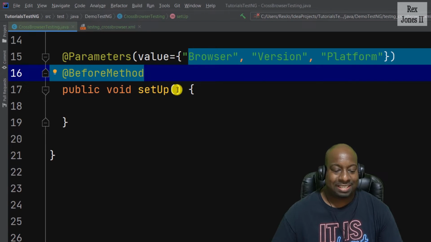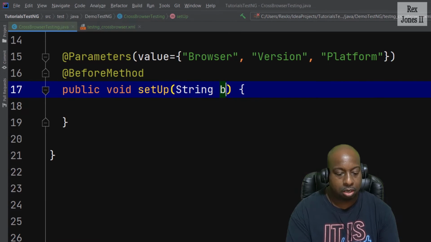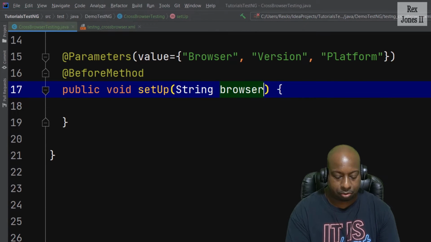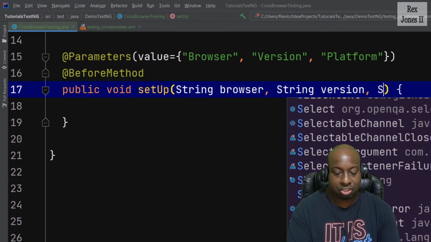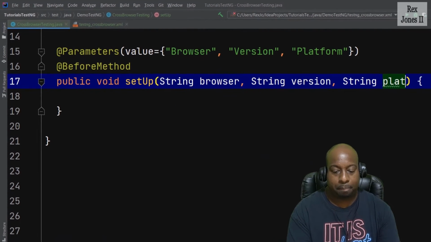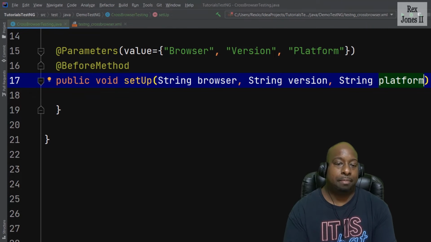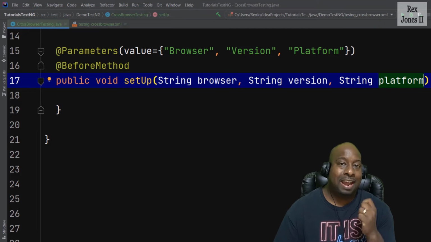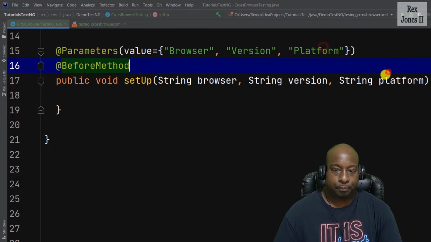Now let's add the setup method parameter values of string browser, string version, and string platform. These parameter values can be any name. However, I prefer to have the same name as the parameter annotation so it lines up correctly.